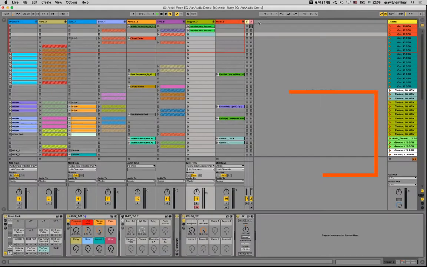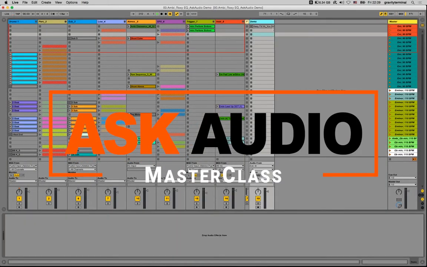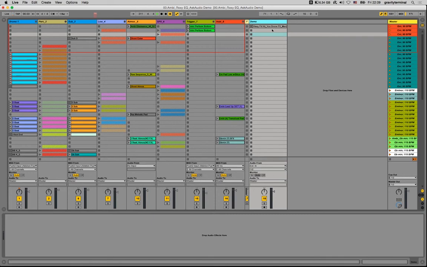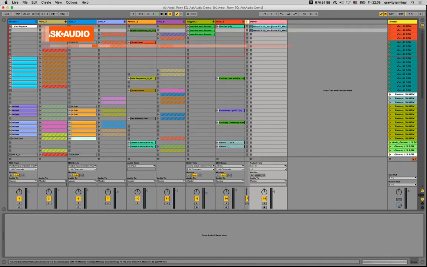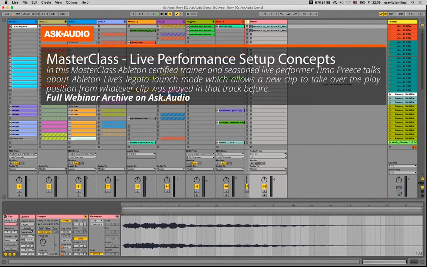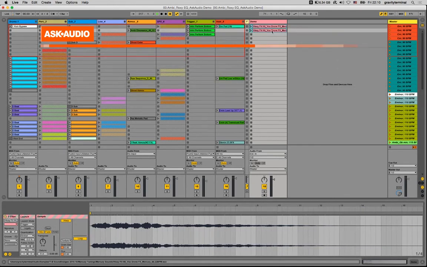And I want to show you just a couple more things that are really super important to building this type of setup, one of which is this legato mode. So legato means slurred, but in Ableton language, it's a little bit different. What it means is, if I enable these clips, let's go ahead and do that. Let's go ahead and solo this up so nothing else triggers, and I hit play.